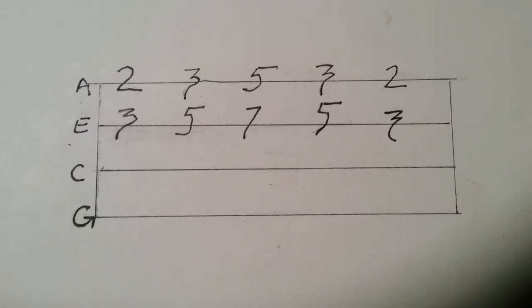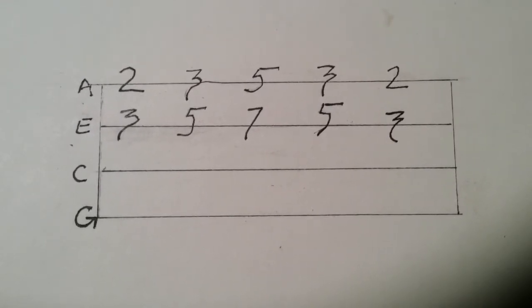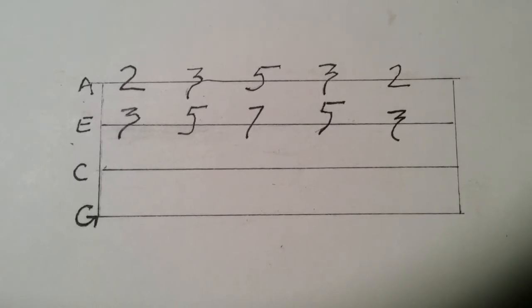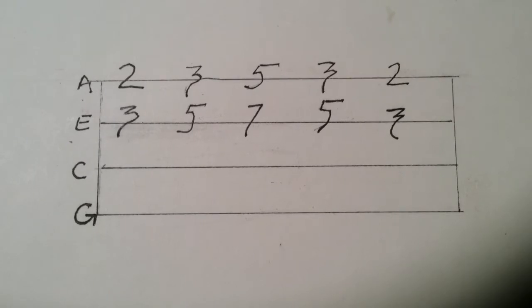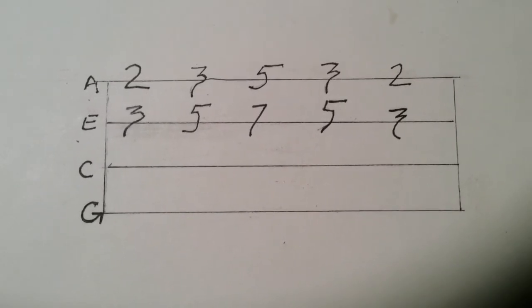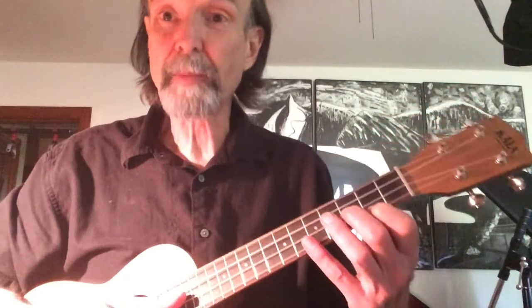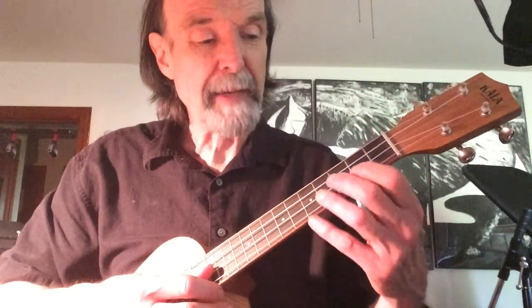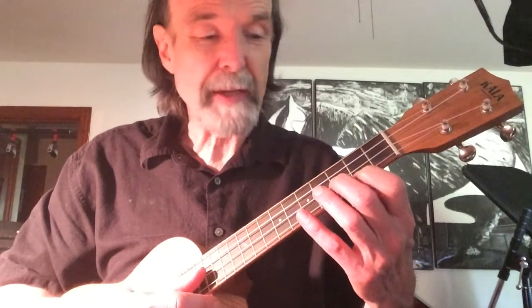Then we move to the right, and we've got a 3 on the A string and a 5 on the E string. That means play the third fret and the fifth fret of those two strings. Play them at the same time. Okay, here's what that tab actually sounds like. This is mainly a lesson on just how to deal with tab, but here's what that little piece of tab sounds like.